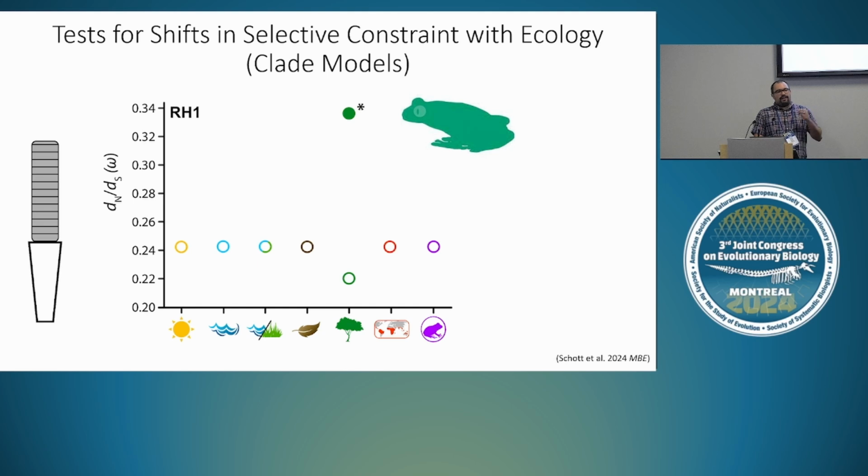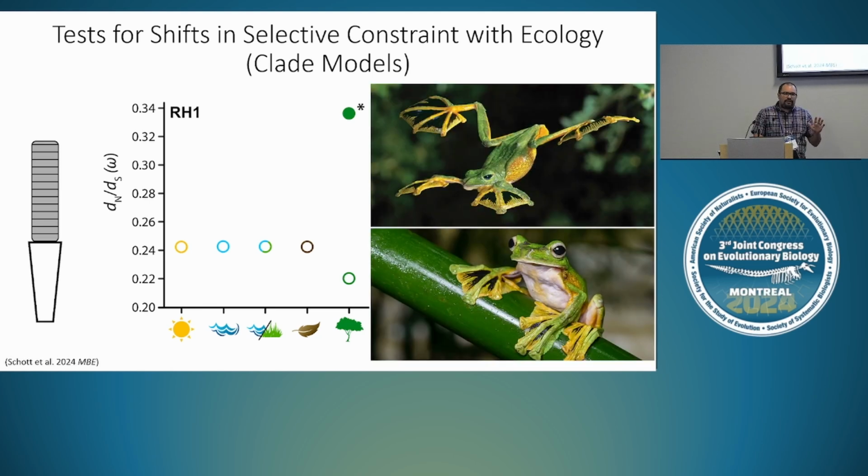And we did a second analysis to determine whether this might be adaptive or due to relaxed selection, and we don't find evidence that this is due to relaxed selection. So perhaps it's adaptive, and our speculative hypothesis is that it may be involved in increasing the kinetic rates, so how fast a protein can respond to new light signals. And this could help these scansorial frogs navigate complex 3D environments under dim light conditions.